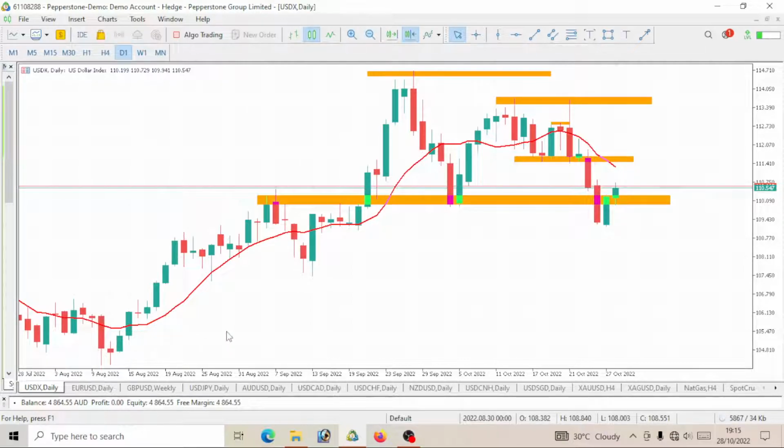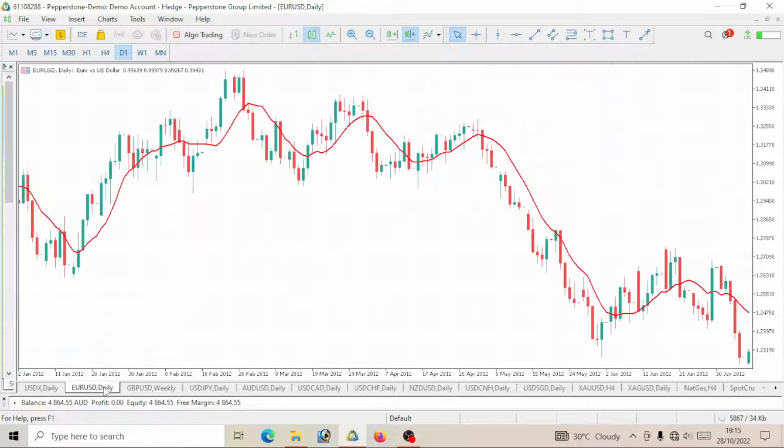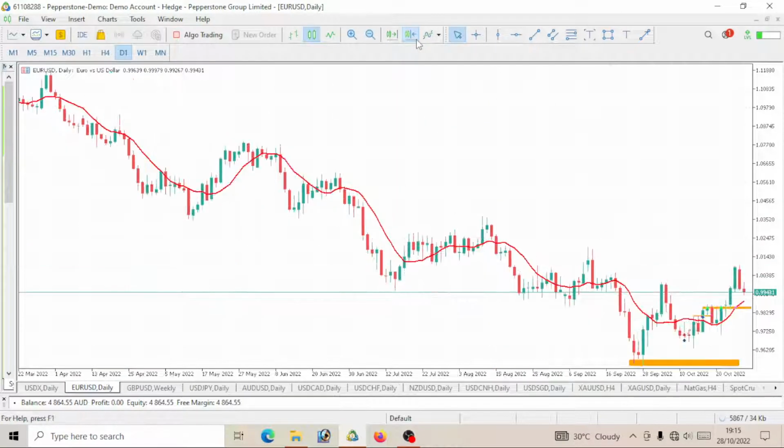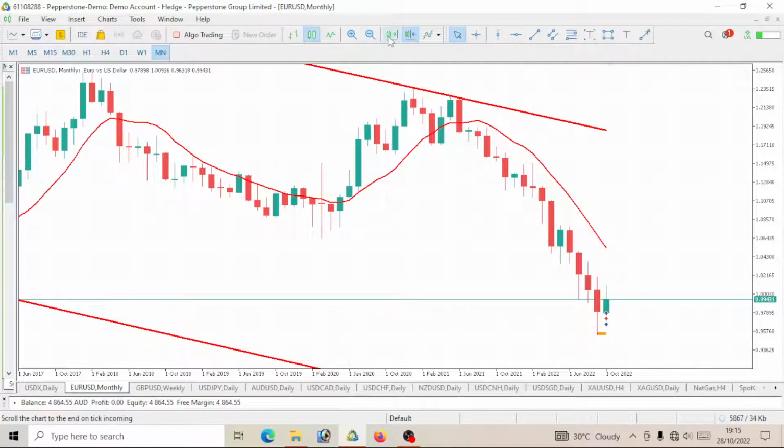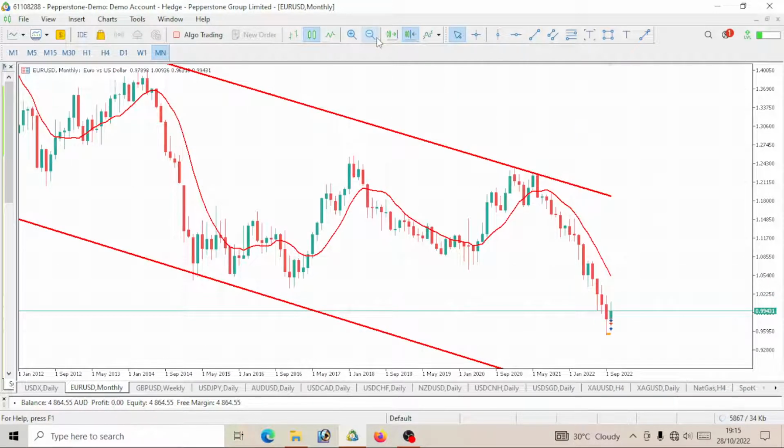Now, we would be looking at our Euro USD, GBP USD, and USD JPY for the week. We'll try to predict where this price will be moving for this week. So now let's take a look at our Euro USD. I would love us to start from the monthly time frame. First of all, let's see the trend of this movement.